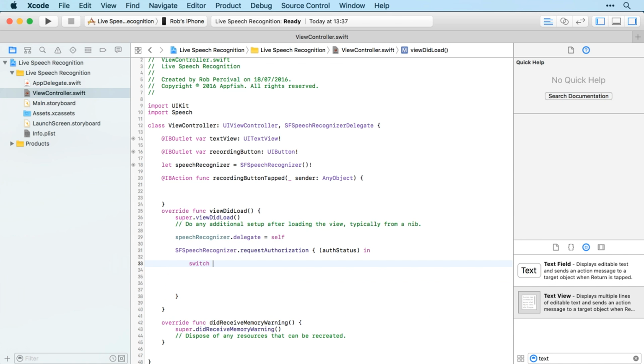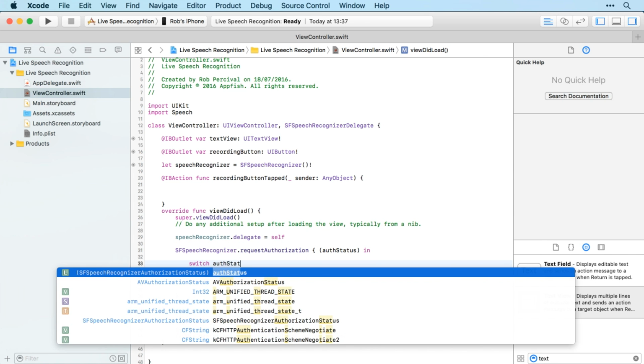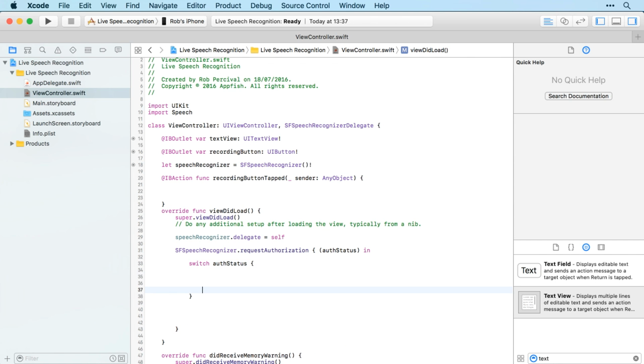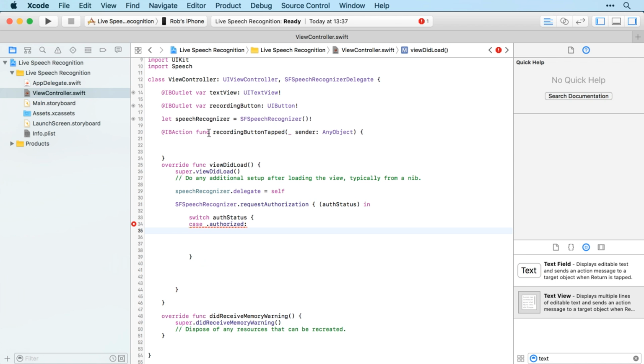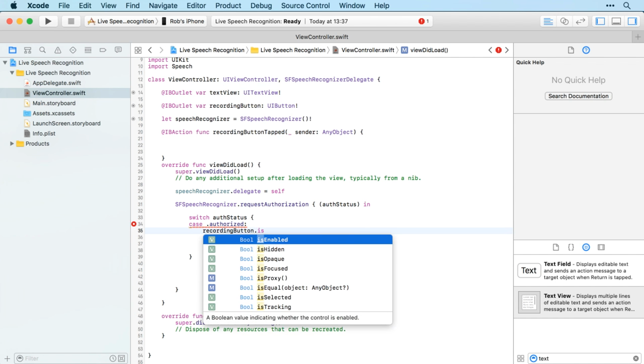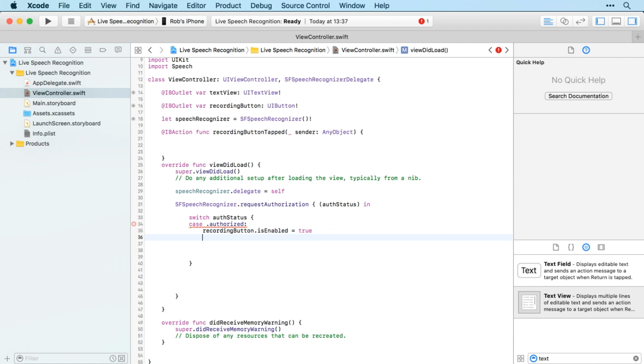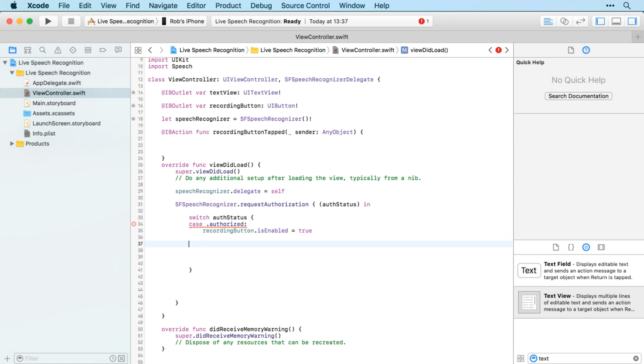So we'll have a switch running on authStatus, and in the case that authStatus is authorized, we'll set the recording button to enabled, which it will be by default anyway.